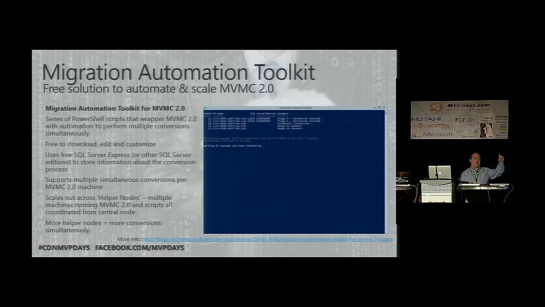So you can have a group of VMs. My recommendation: don't go above 10 in each block, because depending on when you want to migrate, if it's to Azure, it's probably not a very good idea, because then you are consuming all the upload link, and it will take more time.